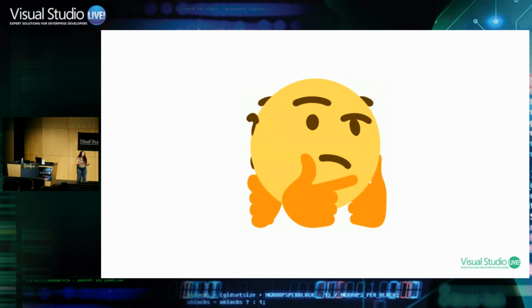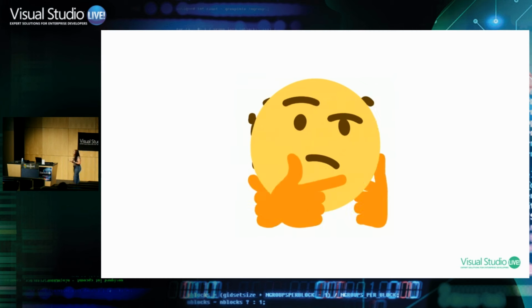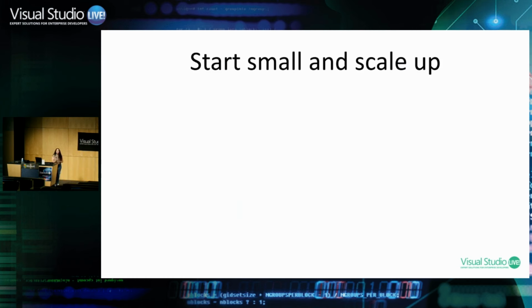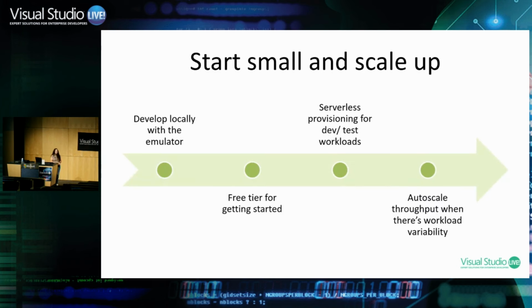Maybe you've never used Cosmos before. It seems like a really high bar. So don't worry. It is definitely possible to start small and scale up as you need to. We have a lot of options with Cosmos DB. First, you can develop locally with the emulator. This is free to use, easy to install. You can get started locally just to play around and see what the APIs look like, maybe build a small sample application.